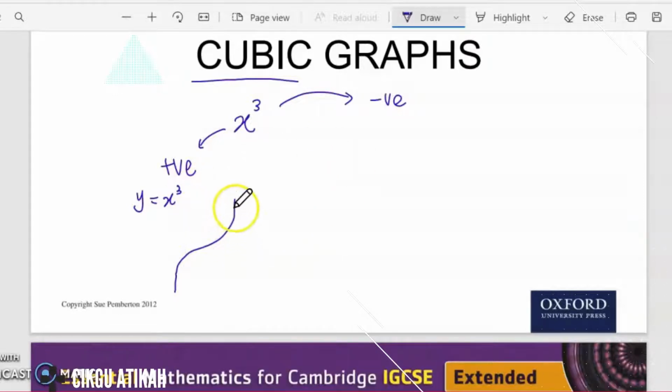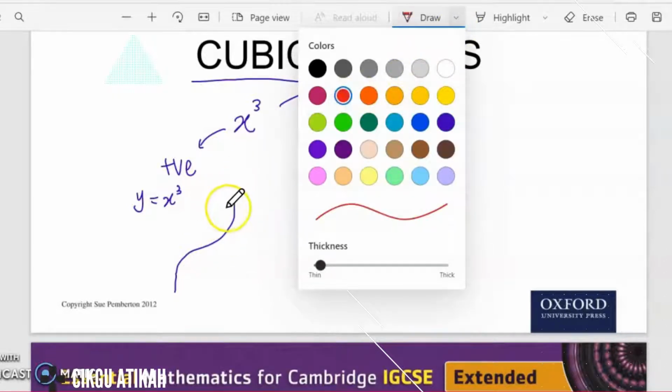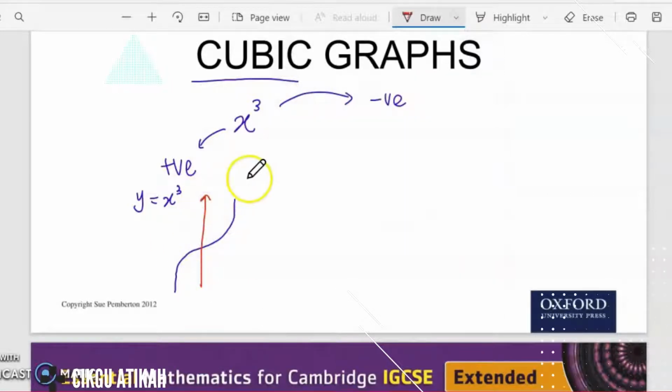But this one I just illustrate so you know that this is the original shape for the positive cubic. If you look at how it moves, it moves from the part of positive x. This area is positive x, the x coordinate value is positive. On this side the x value is negative. So when it is positive, it starts on the right and goes down on the left. It moves from the right to the left.